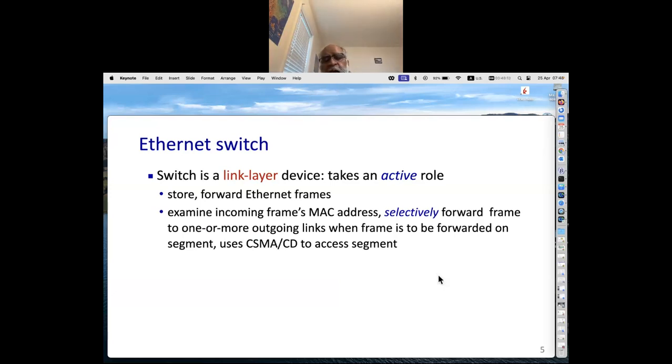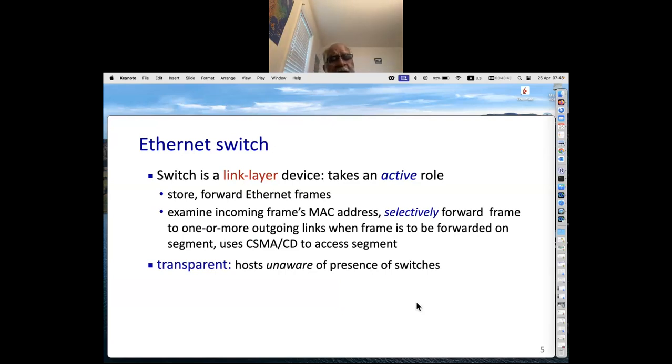The way a layer 2 device works, when a host sends a frame, it receives the frame fully, does the error checking to make sure the CRC is fine, and only then forwards the frame to the other host. And we will look at the logic that is used to forward the frame onto the other segments.